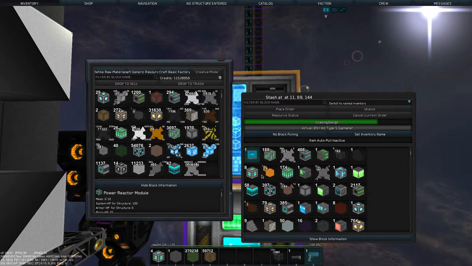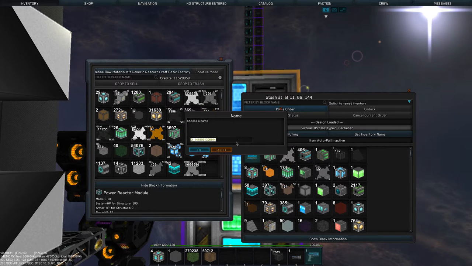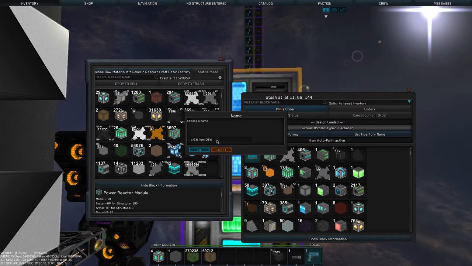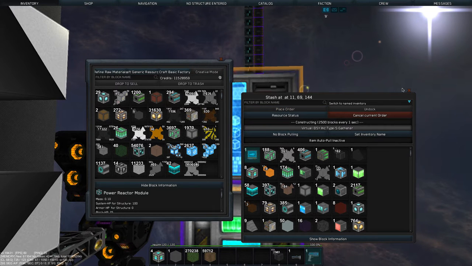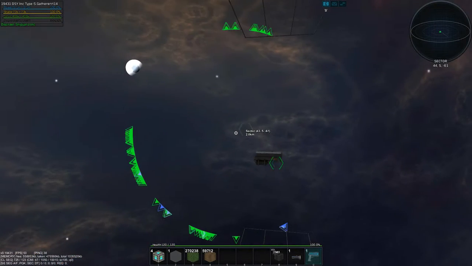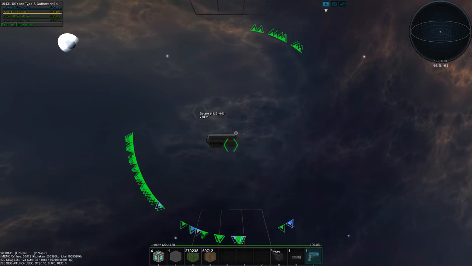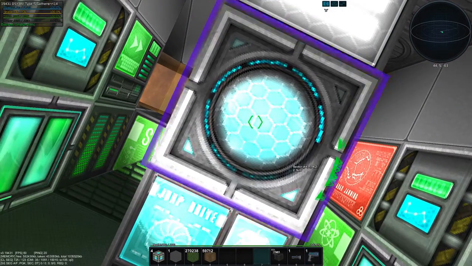I got something prepped today. That thing is the first design I actually did, and here are still all the parts which are in there. And now I would like to construct a current design and call it Lupper. You build. There we go. Okay, let's get over there.